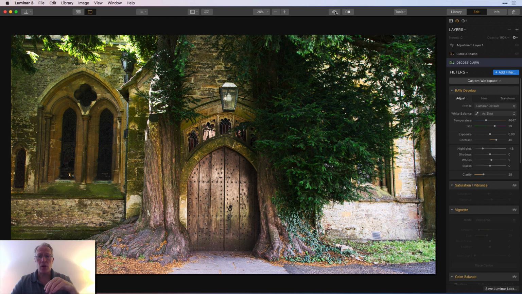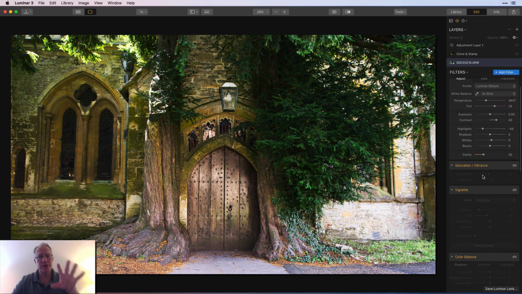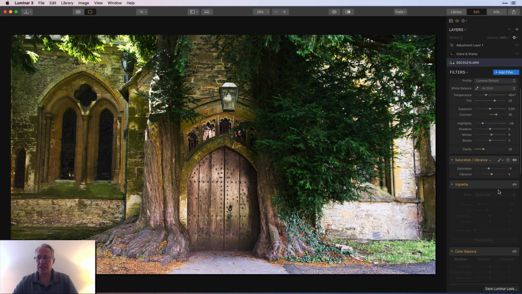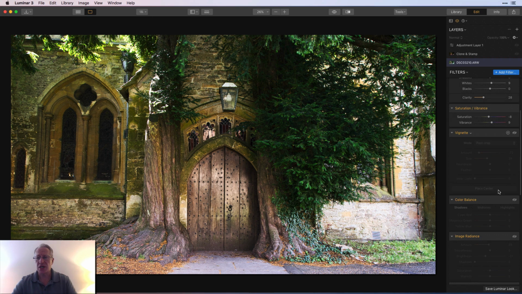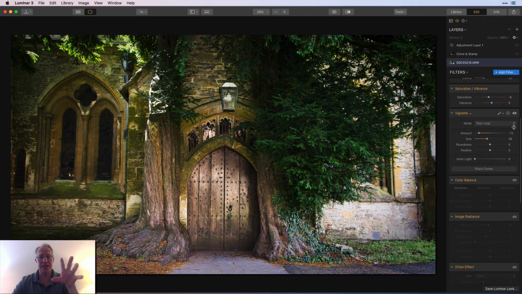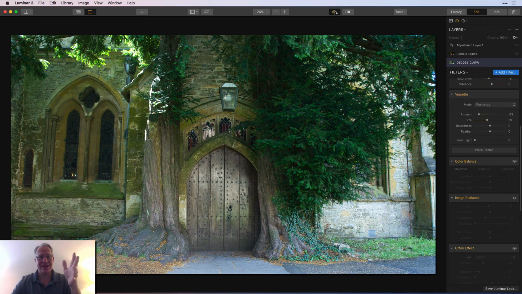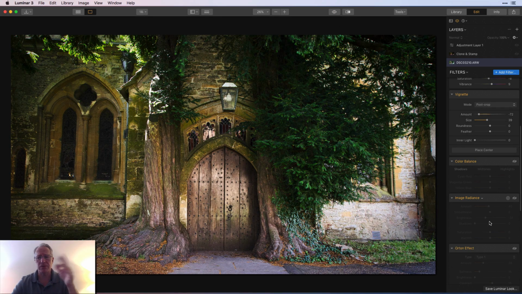Okay, so here I am with raw develop. There's the before and after. You can see I did a little lens distortion, made some adjustments, temperature, tint, bumped up contrast, took down highlights, added some clarity. Kind of simple stuff. All I'm doing is setting the stage. Next was a little saturation and vibrance, a little bit of a tweak there. I actually went next for a vignette just to darken those edges and start to pull in that light, because as you saw in the final product, it's a whole lot darker and moodier than my initial starting point, which I think was mid-morning or something. So the light was terrible.